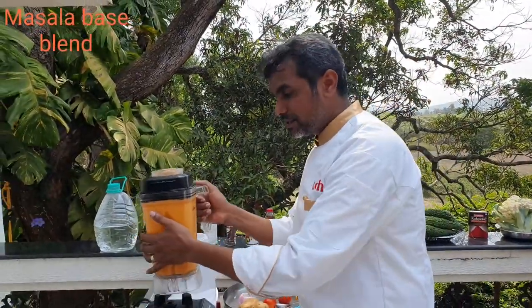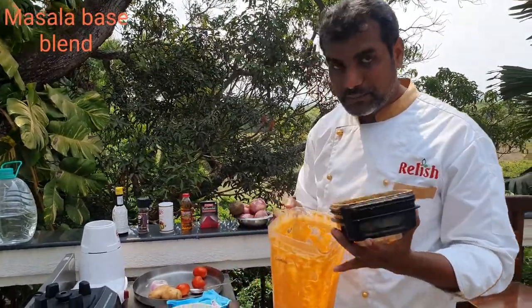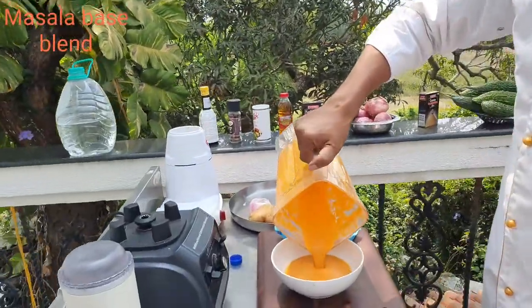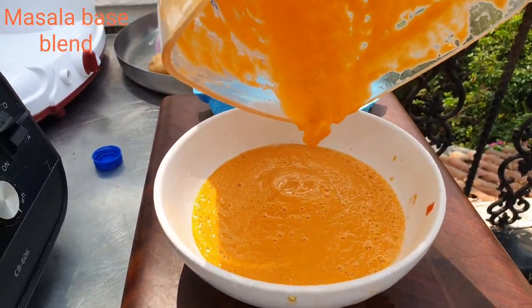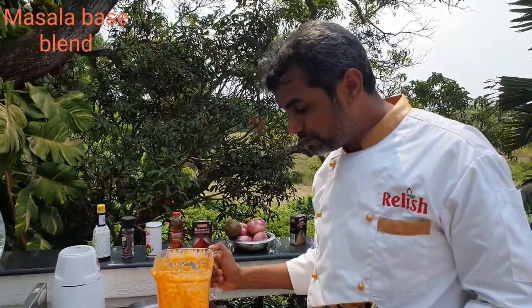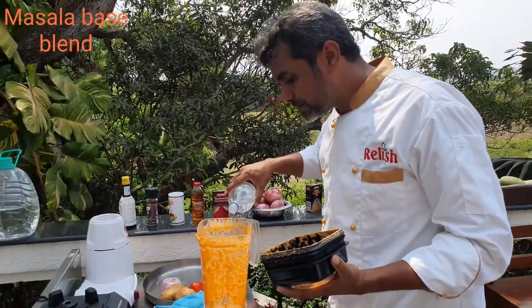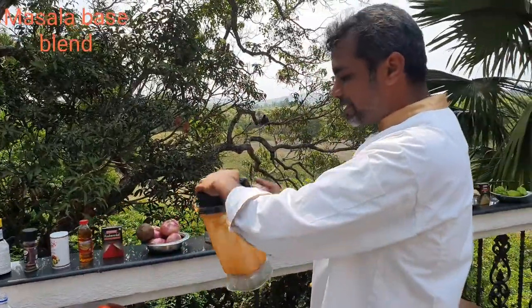Once the paste is nice and smooth and creamy, are you happy with the texture? Have a look. It's nice and creamy and smooth. I'm gonna pour it into the bowl. As you remember, we have not added any coloring, anything. It's just the natural color of the blend of onion and tomato. So same as usual, just add a little bit of water. Just gonna save the electricity this time.